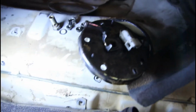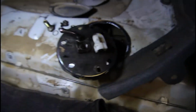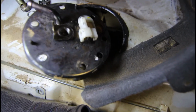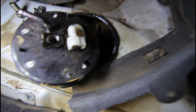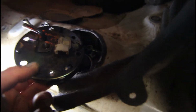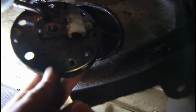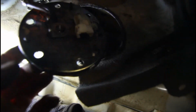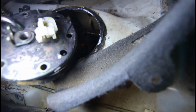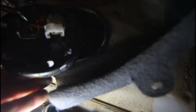So make sure that rubber seal part has to come through, if I can get some bloody light on it. There's like 3 pieces that come up through. There's this little, where is it? It's fallen down, of course. It really doesn't want to stay. There's like a little rubber piece sticking up there, a larger one in between 2 of the bolt holes, and then 2 of these other little teat things sticking up. Yeah, of course every time I let go of it, it drops off.